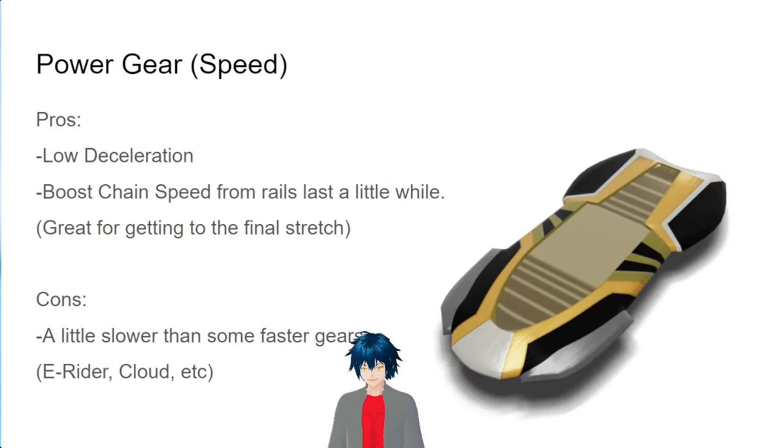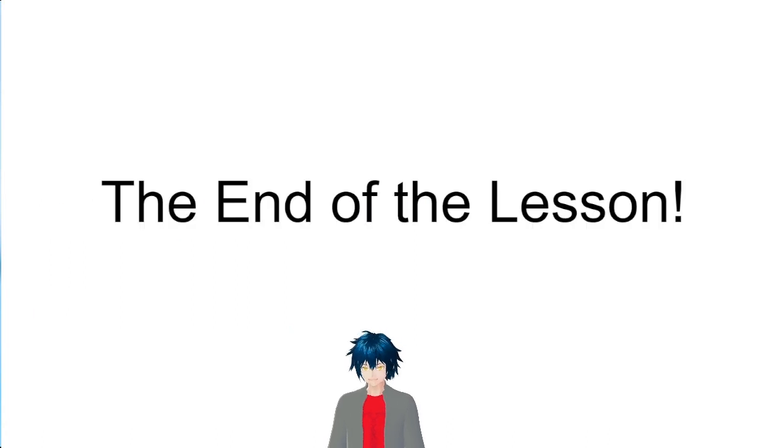Lastly, for speed types, we got power gear. The pros, it's got low deceleration, and the boost chain speed from rails lasts a little while, so it's great for getting to that final stretch. The cons, though, is that, like default, it's a little slower than some faster gears, again like E-Rider or Cloud, but it's not a huge detriment. With that, that's the end of the lesson.